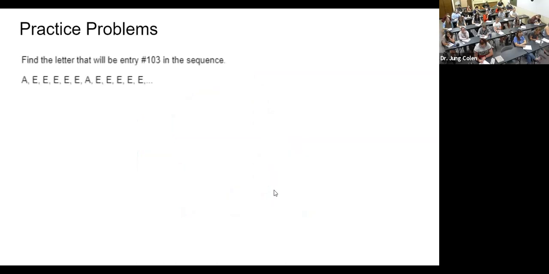Okay, and I got these problems from your homework because we actually have a lot of time. Let's try this. Do you think this is inductive reasoning or deductive reasoning, first of all? How many of you think it's inductive reasoning? You can just raise your hand here, so your friend will see you. Inductive reasoning. Deductive reasoning. Okay, so those who think this is inductive reasoning, say why. Let's debate. I love debating.